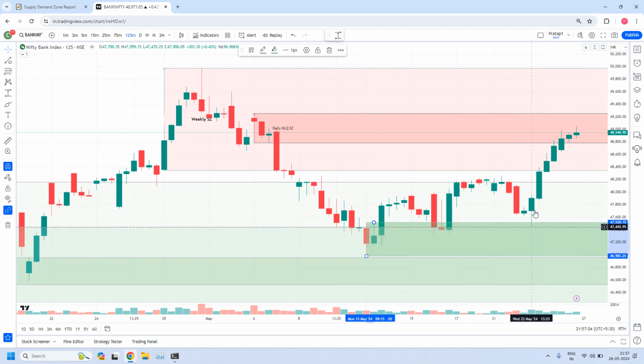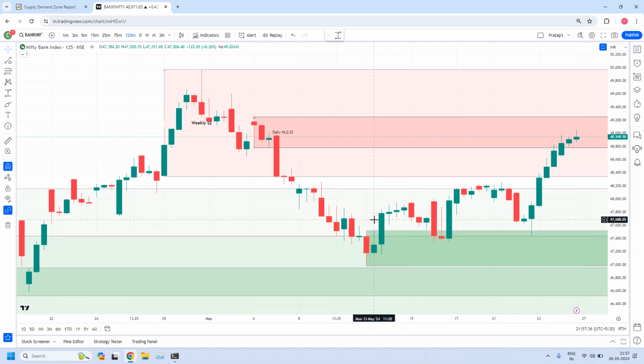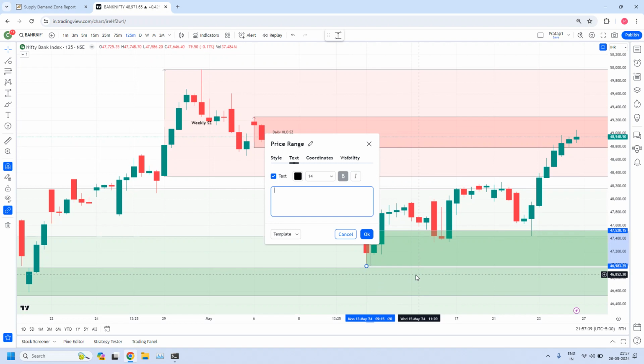So this is a drop-base-drop. I am not giving importance because last week we analyzed this zone. There was no order flow. The order flow is from this area only. So for time being, I am focusing only on this zone. Probably this could be the high liquidity area. Maybe our software has not yet recognized this as a high liquidity zone. Why I am saying? Because from here the new zones are getting created. That way this could be a high liquidity area. That is my confidence level. Anyway, this is a 125 minutes demand zone.